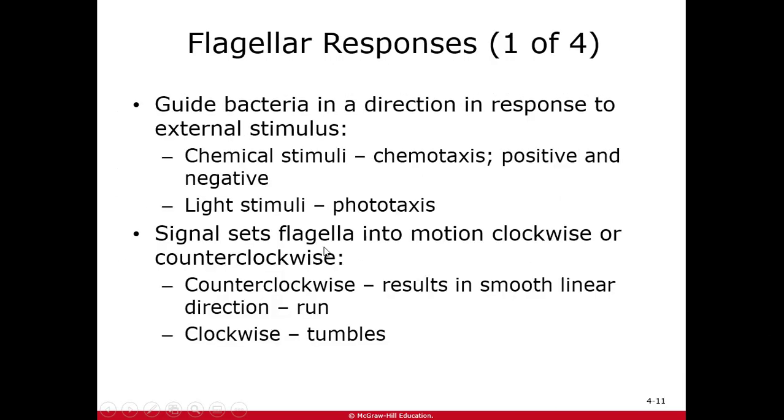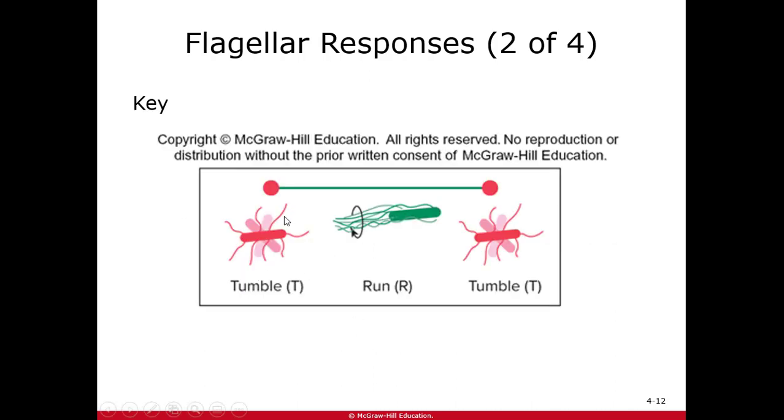Now, when the bacteria is attracted to something, whether it's some type of chemical, some type of light stimuli, or if they're repelled by it, those flagella can help the bacteria move. But the flagella just move in that circular rotating fashion. And again, they're not very coordinated. And so depending on how they rotate, they move around in what are called runs and tumbles. If the flagella are not all that coordinated and all of these flagella are spinning around all at once, the bacteria will look like it's just spinning in circles. It doesn't go very far.